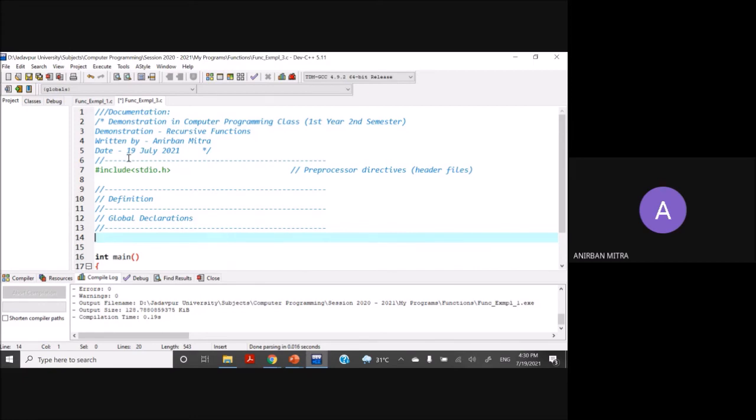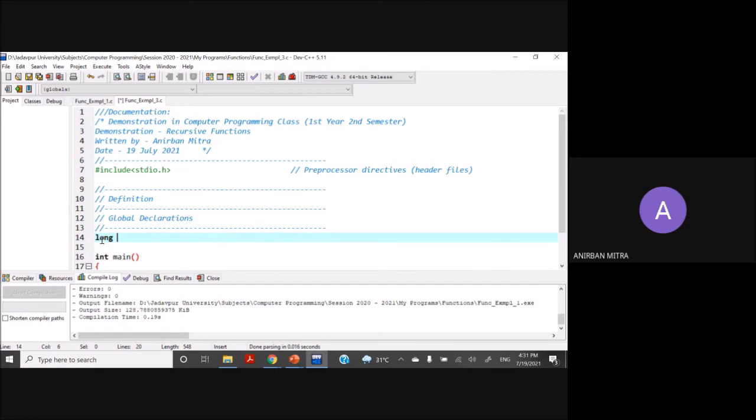So you have the preprocessor directive here, so that's not a problem. Here what I will provide, I'll write long, because I'm defining the function type as long integer, because in factorial you might have to deal with very large numbers. So that is why long is provided.